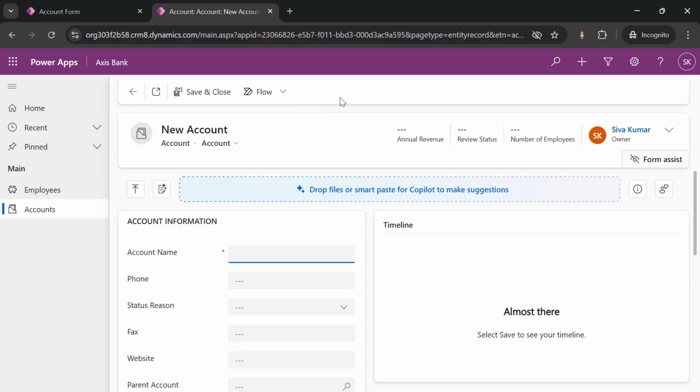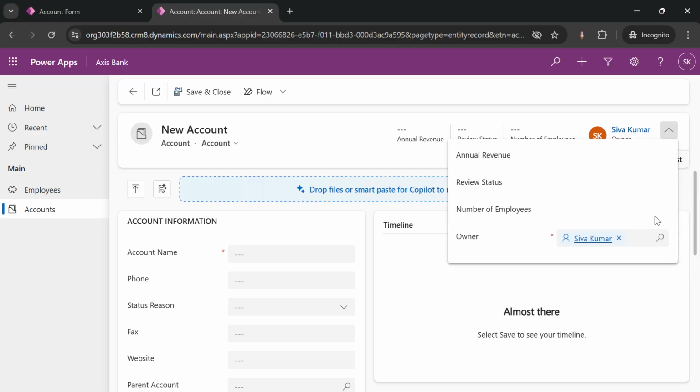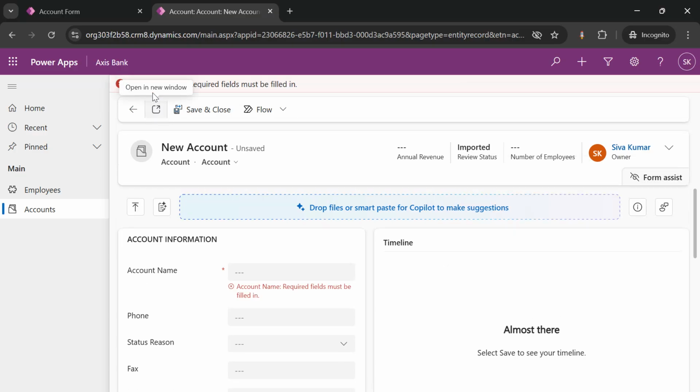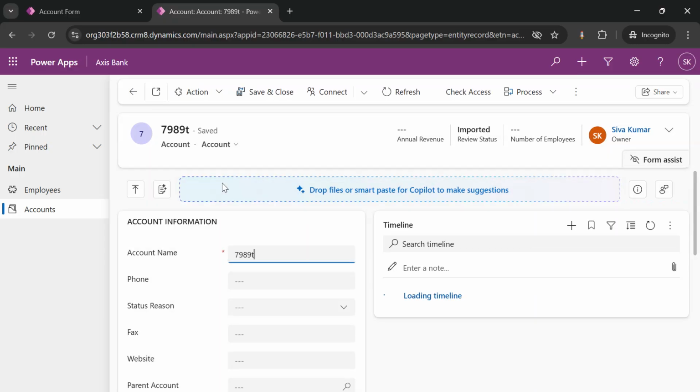Currently we are not seeing any button here. Now as review status is blank, now set the review status to imported. Save the form. Give the account name. Saving the form.